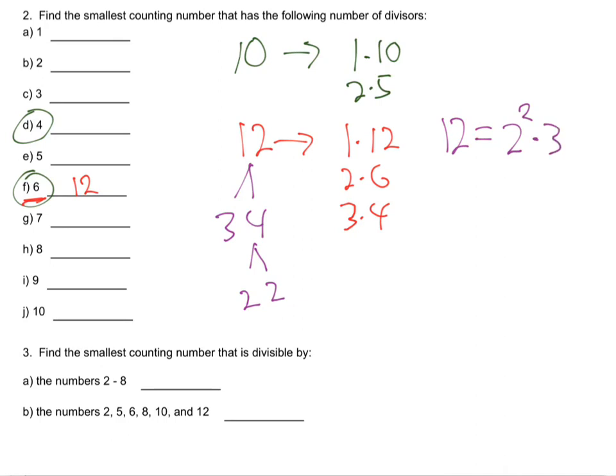2 squared times 3. So what that means is all the little numbers that go into 12 are really different combinations of some 2's and some 3's. Are you tracking with me so far? So anything, if you're saying, I want to make a number that is part of 12, basically, that goes into 12, it's a piece of 12. Well, you've got to make it out of the building blocks that make the 12. And what's 12 made out of? 2 2's and a 3. That's what he's made out of.